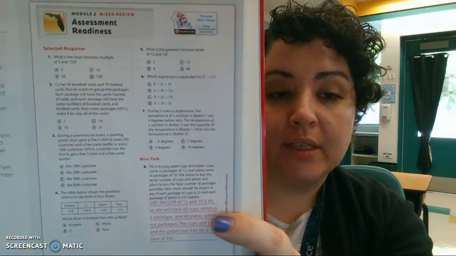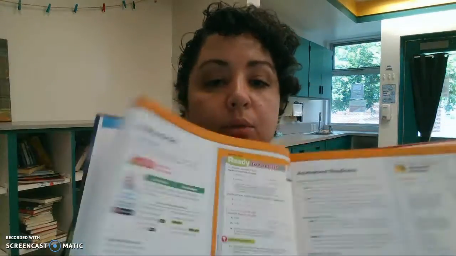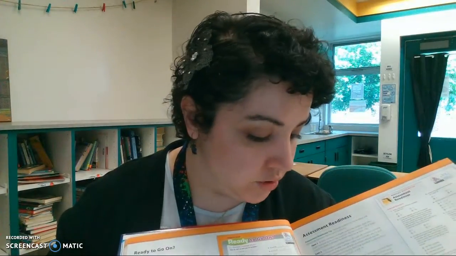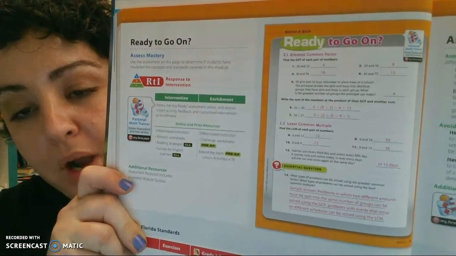Okay, I'm not going to read every single one to you, but you have been assigned to work on the review for today. This review is going to get you ready for the quiz. If you're feeling a little anxious and you think, I don't know how I'm going to do in my first sixth grade quiz, you could do the Are You Ready, which is on page 41. And that'll give you a couple extra little practice problems for you in case you're nervous.